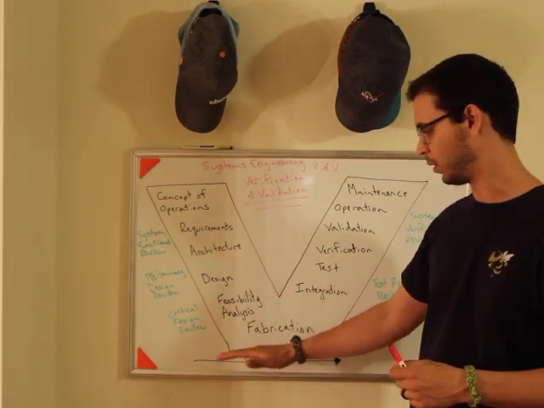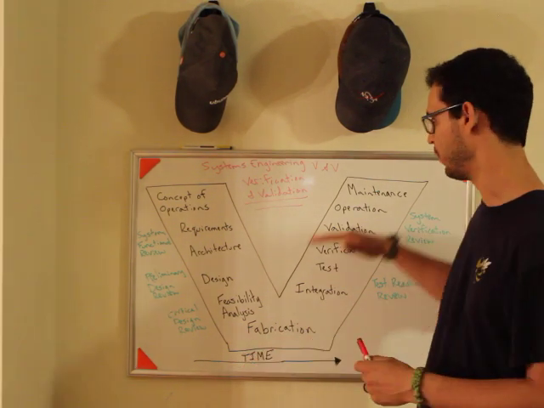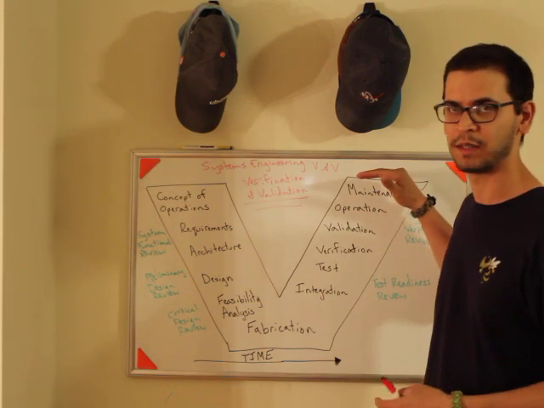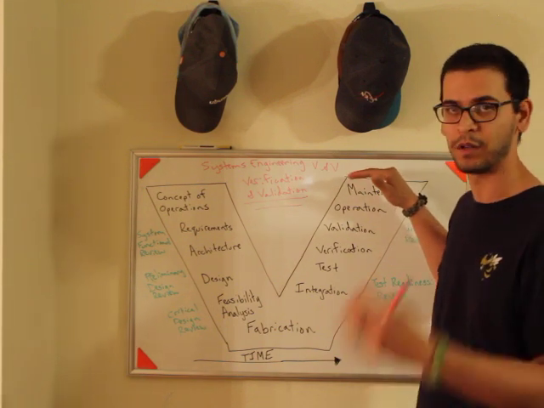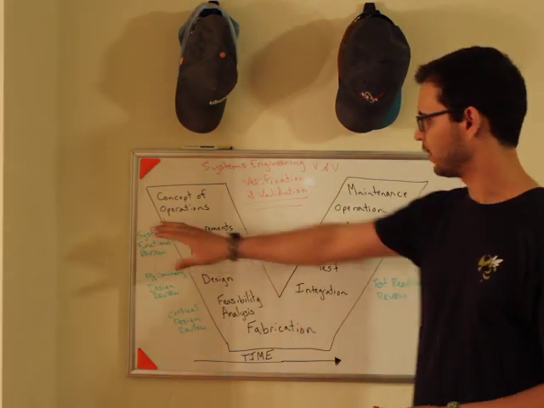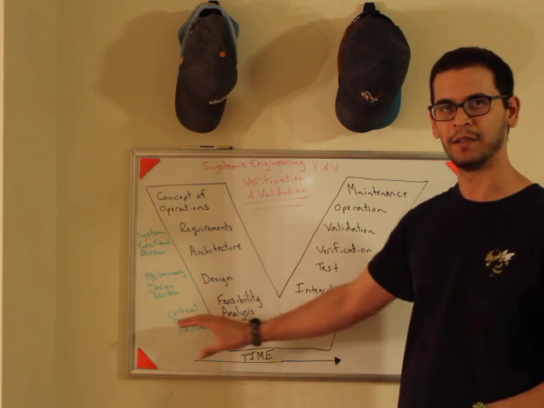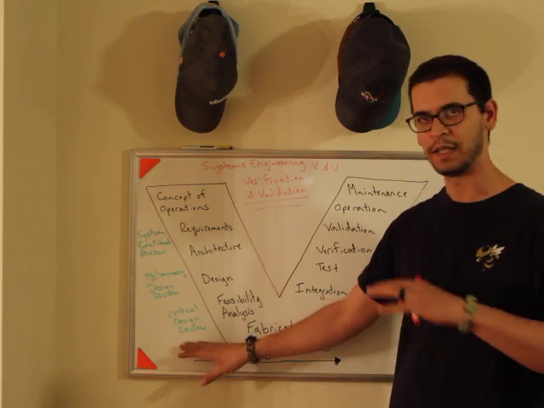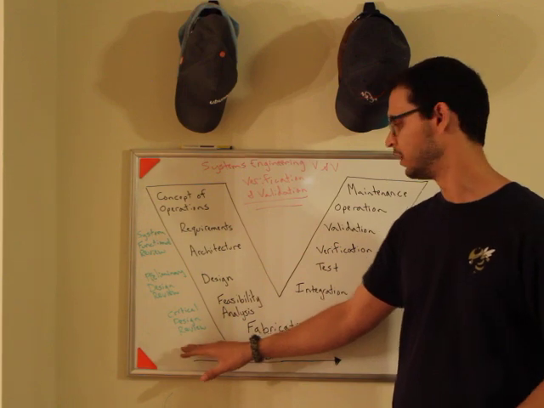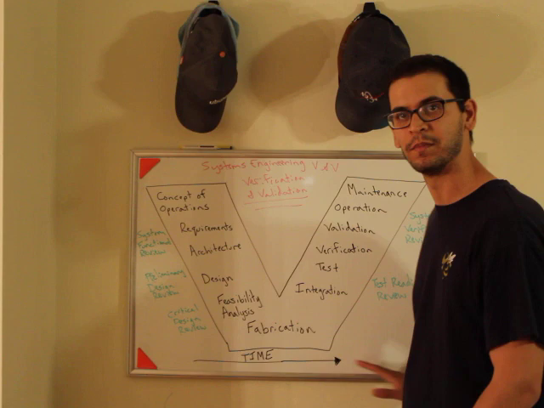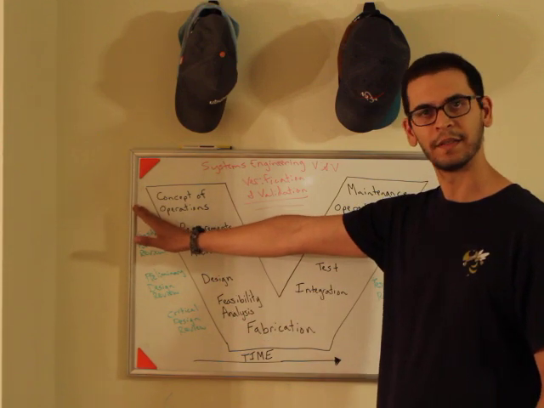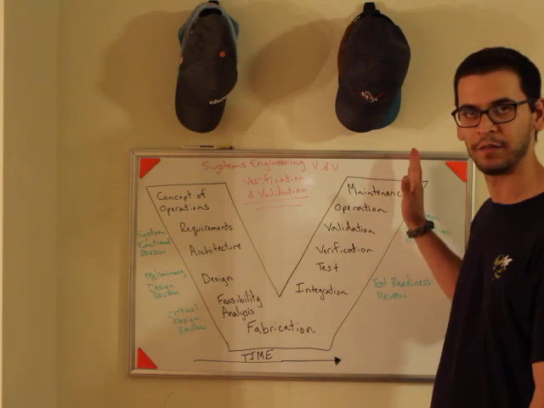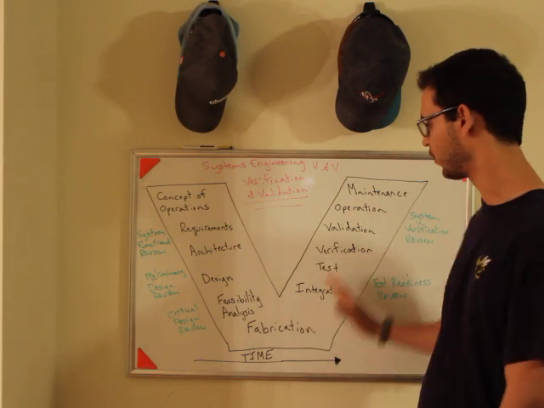The way this graph works is that as you start, you go into more high level stuff, and as you go down, you get deeper into the design. From here down is all design, and when you get down to the bottom, that's when you start building and testing, and you come back out to the point where you get to operation and maintenance, which is the point where you're giving your product to the consumer. As you get down to lower on the graph, you're deeper into design and deeper in the weeds, and then when you come out, for example, concept operations, that's just like coming up with a concept and then giving it to the consumer. From left to right, this is time. You start at the beginning with the concept and you move deeper into the design, time goes by, and then finally you're ready to build, you start fabricating, and you come up into integration, test, verification, and validation.